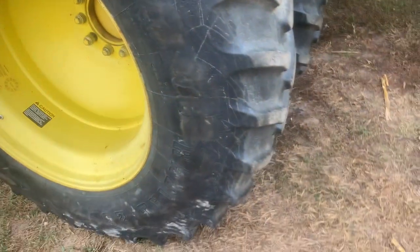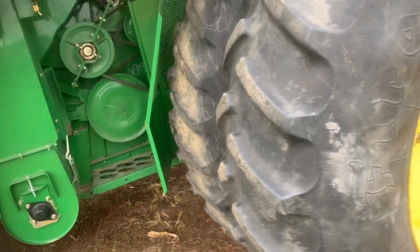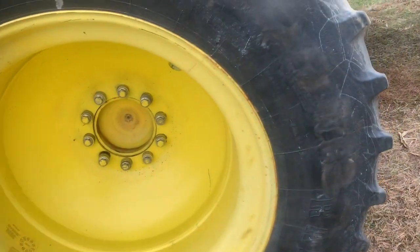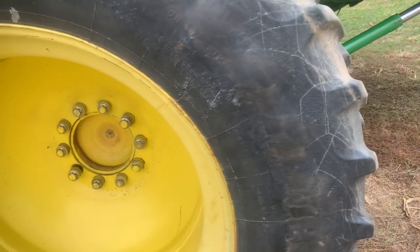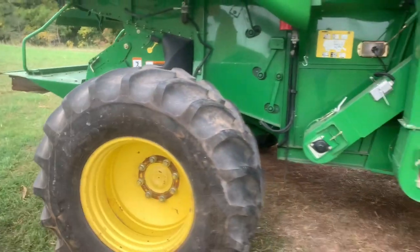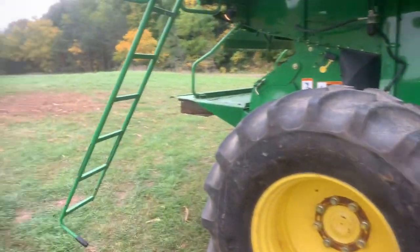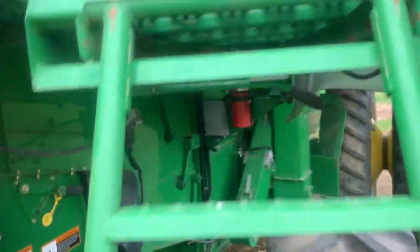Tires — I think they're great in terms of the life that's on them. If I had to guess, 20.5 42s. My dad's combine with this originally had rice tires, and they ended up replacing them with some nice new 18-4 38s. This definitely sits higher with the taller tires. Let's get up in the engine compartment.